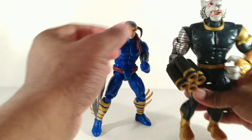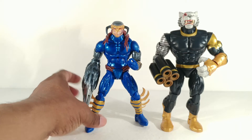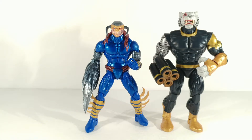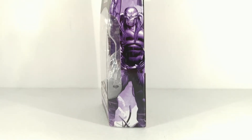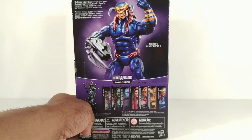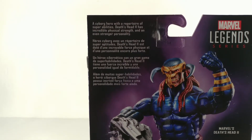Let's do a size comparison. Before I got Titus, he did feel like a big, humongous figure compared to the other guys. But as you can see, he's not quite Builder figure status height-wise and girth-wise. Still, it's a decently weighty, well-articulated figure and it's cool. Here is his package artwork — it almost looks like he's wearing jeans. I like the weight of the pants and clothes look on this artwork. With him and Ex Nihilo, the artwork is way better than the actual toys. And there is the bio.